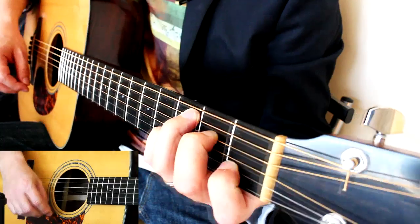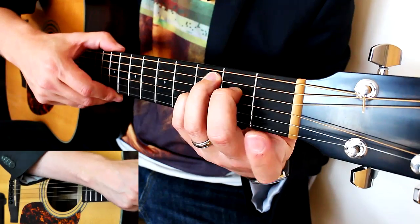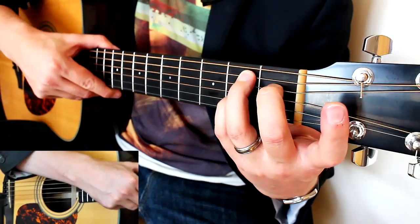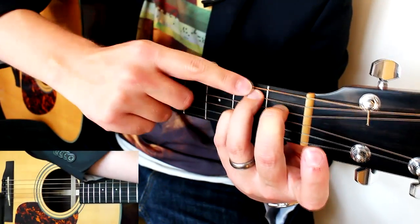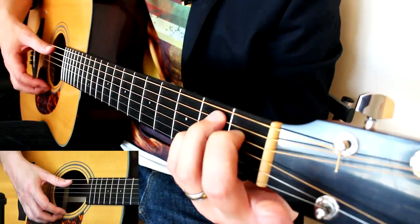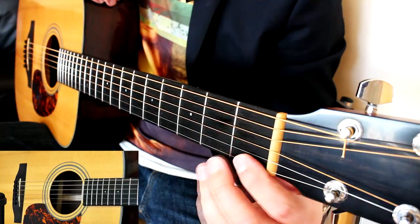Okay, next chord is a B7. Now to change to that B7, just lift up this index finger like so and move this whole shape down, so that's 2, 3, and 3, move it down to the first fret on the guitar. So you're 1 on the D string, 2 on the A, and 2 also on the G, and then strum the bottom 5 also for that. So that's your B7.